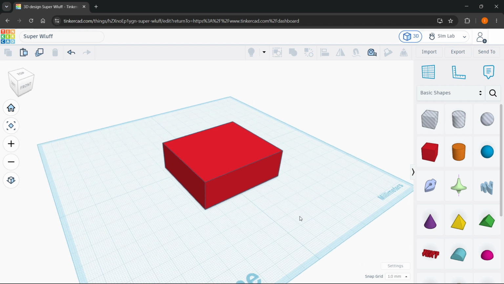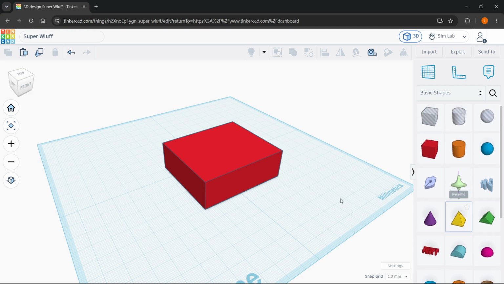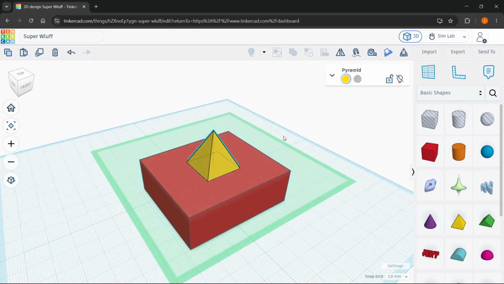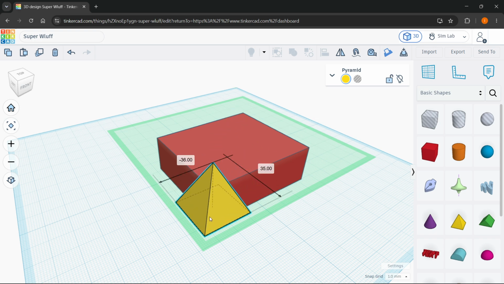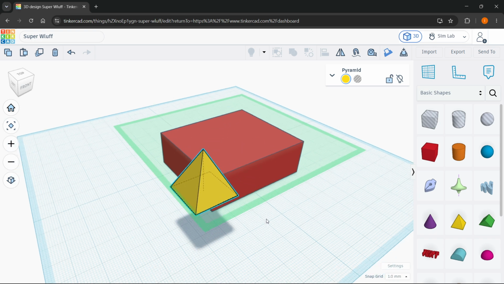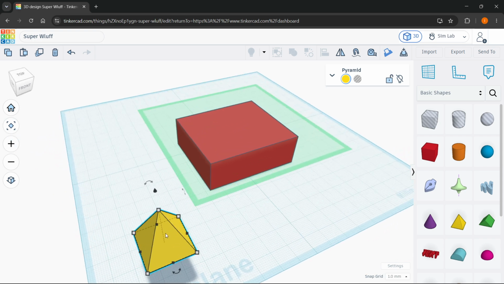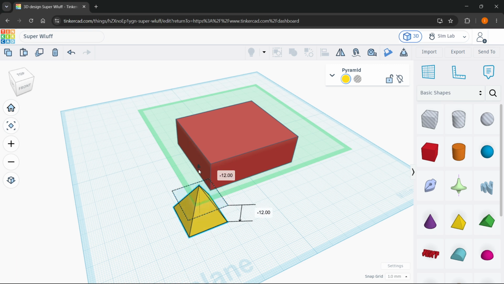Now the easiest way and the most basic one is going to be to use these holes, okay? So as you can see here, there's the three default ones, but of course you can use anything and make it into a hole. So I'm actually going to use, let's just do this pyramid over here. I'm going to click up top, and let's say I want to actually cut this object over here around the edge. So what I'm going to do is I'm going to actually position this over here like this, and I'm going to pull it down a bit, and I'm actually going to make a cut which is going to look like this, okay? Just something very basic.